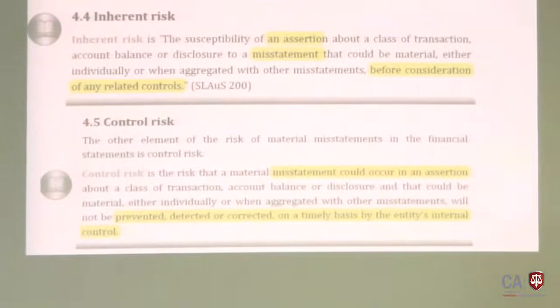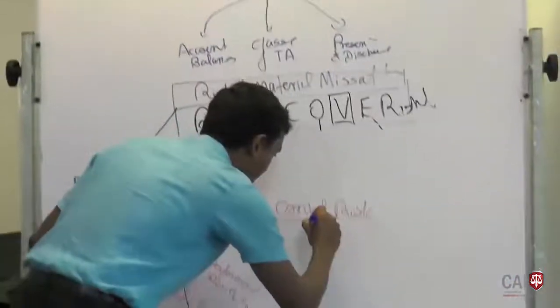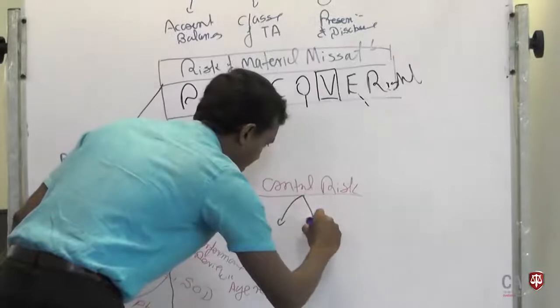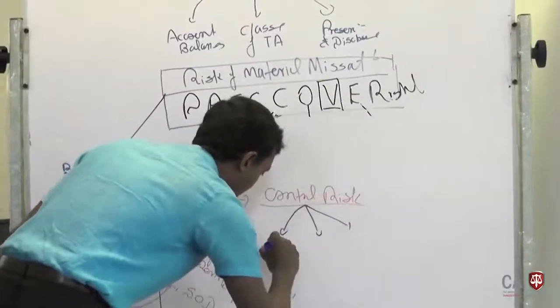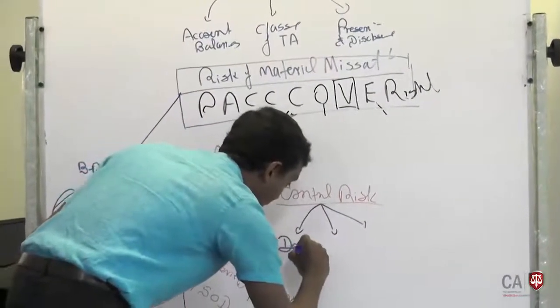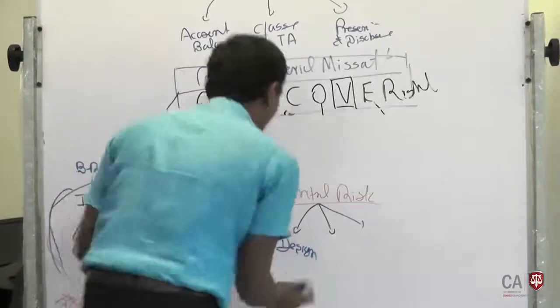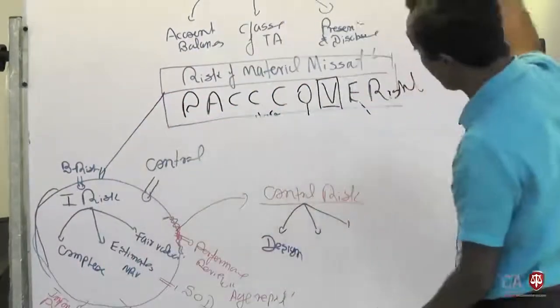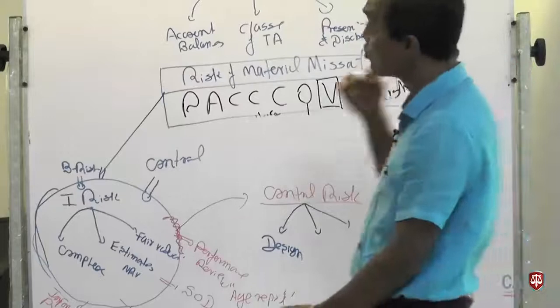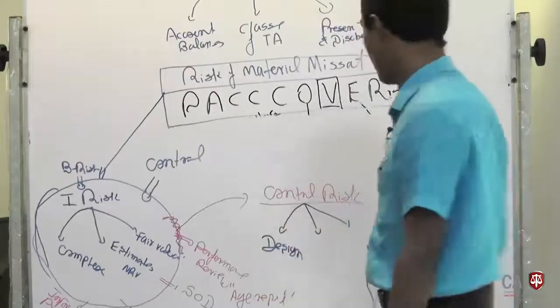Later, when we explain the internal controls, we will discuss this concept in detail. But remember, when it comes to control, things can fail at three stages. One is design: the control is not designed properly. For example, you have a stock report, some stocks are not captured in the report, the report itself is wrong, so that is not designed properly.